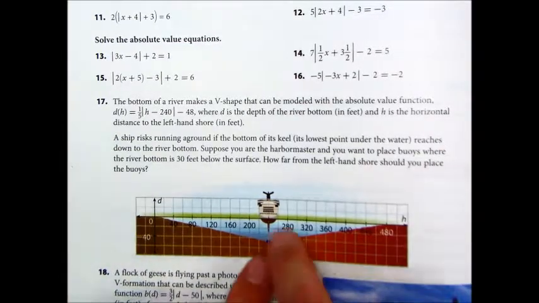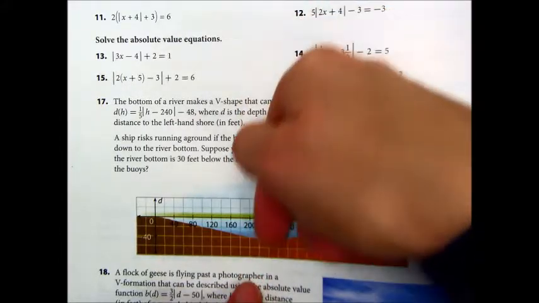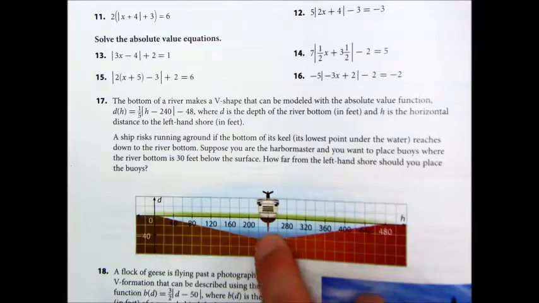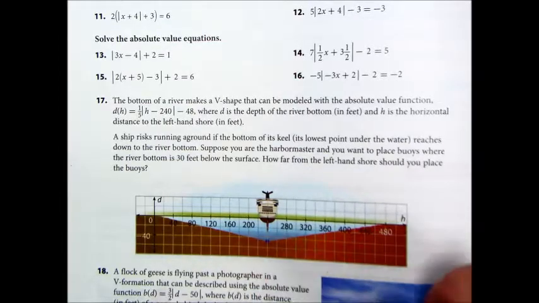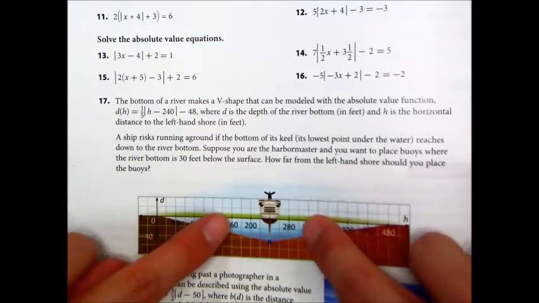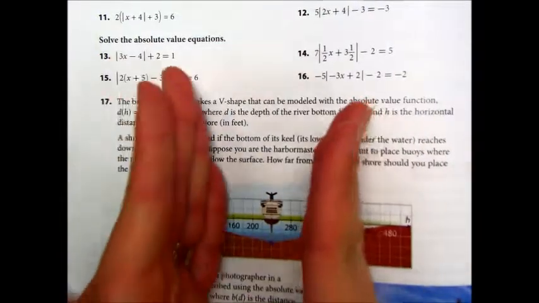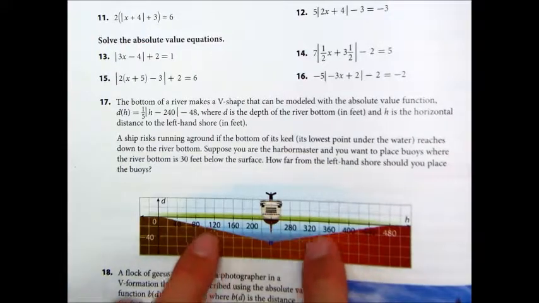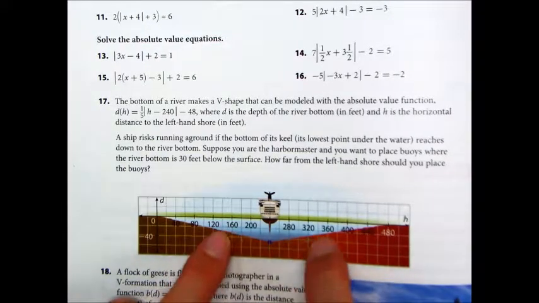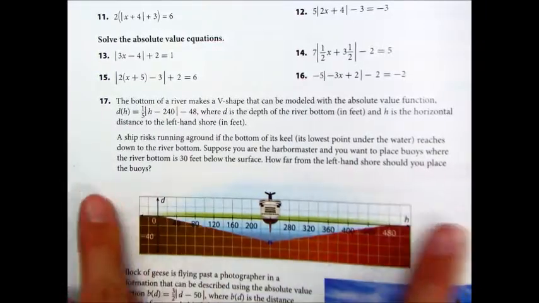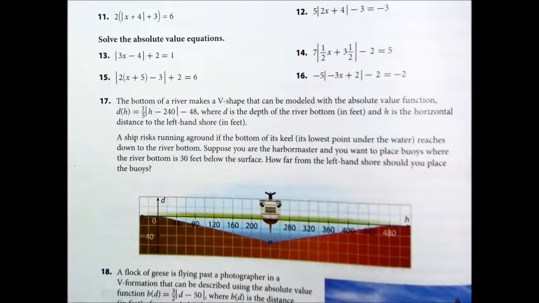In other words, they want to keep the ships traveling down the middle of this V shape so that they don't hit the bottom with the bottom of their ship. So the harbor master wants to put some buoys out here somewhere, little markers in the water to tell the ship to stay in between these points so that you don't run aground. And he wants those buoys to be where there's 30 feet of depth, so they know don't go to this side of these or your water's way too shallow for you to fit through.